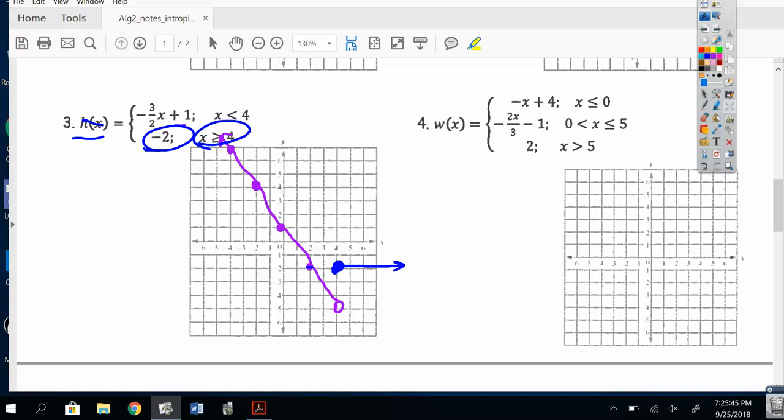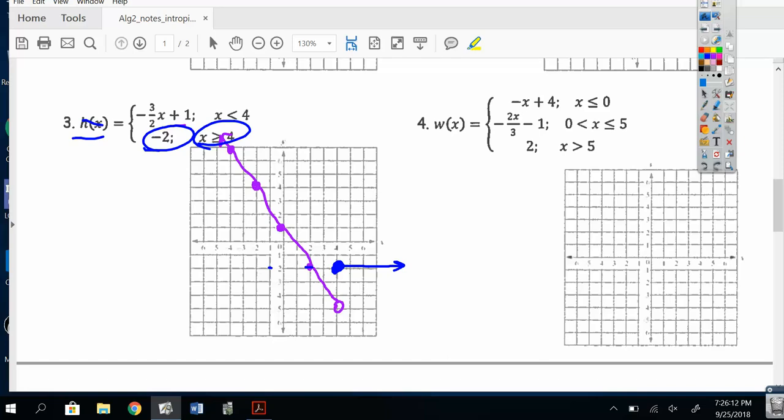So one thing I want to mention is notice how your intervals, it always looks like a jump type of discontinuous function. Chances are it's almost always going to look like that. Sometimes they might overlap, but not always. But most of the time they will look like a jump type of discontinuity. Okay. So go ahead and pause the video and do number 4, and then unpause the video and I will go over it.